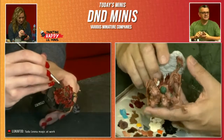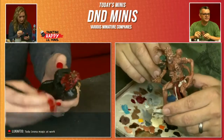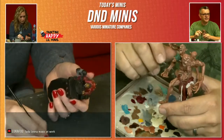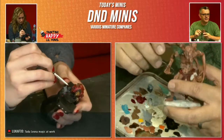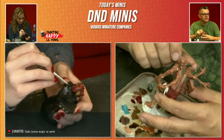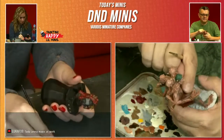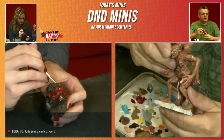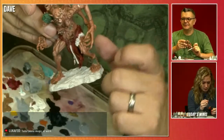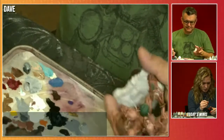But yes. I'm not sure if everybody saw the work on the dire troll last week. Towards the end, I managed to get some of the greenish patches in on his skin. So I'm going to do a little bit more work on there and finish up the heads, particularly this one in the back here, which is looking pretty cool at the moment. And then there are all these little wraps around the arms, some bracelets, and of course the wonderful skull accessories on the belt. You can't forget those. So I'll need to paint those up too. Fashion is important.